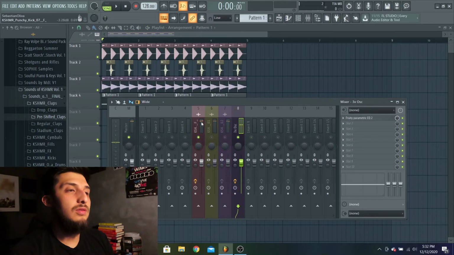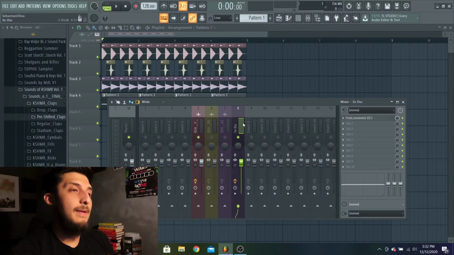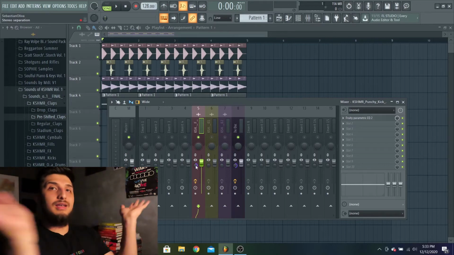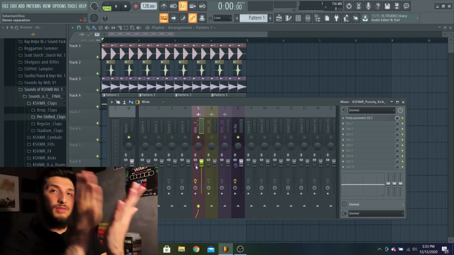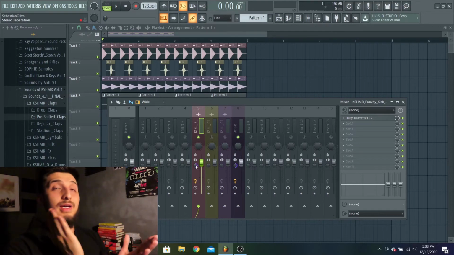The reason why I do those things is because you don't want them to both be meshing together. And what I usually do with the kick is put it in mono and the bass in mono too. What that means, so this knob right here, is that when you go all the way right, it's in mono. When you go all the way left, it's in stereo, which is like that. And mono's in the middle. So that's where I usually put my kick, in the middle, and the bass as well in the middle.